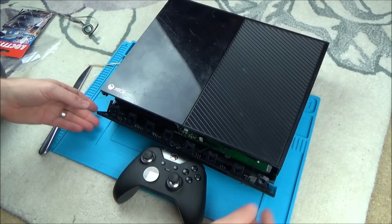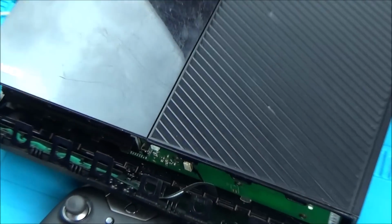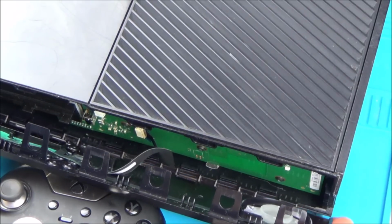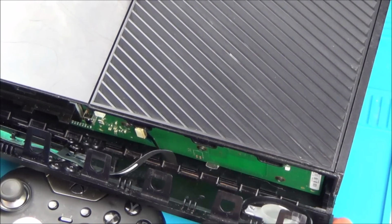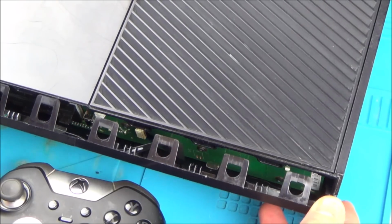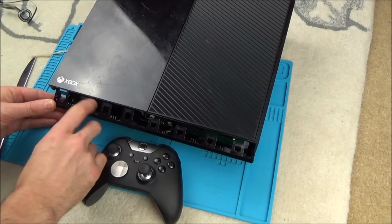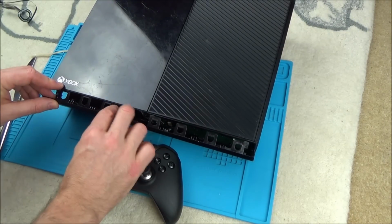Yeah. So now we're going to put the bottom bit in first. You can see where all the bits need to line up. So if you have a look here, can you see all these bits need to go into the gaps in between the bits that are sticking up. Yeah, you can see there when you move it left to right, it's not going anywhere else. And then we just need to start pushing it in, making sure that these tabs don't go on top. Obviously these tabs don't go on top of here, all the tabs go in.